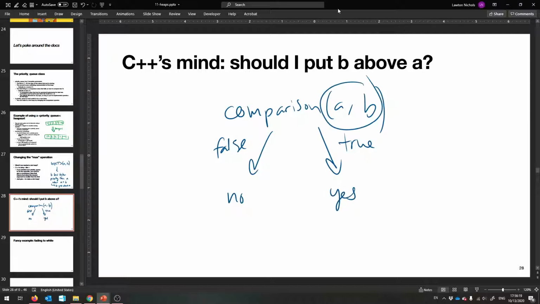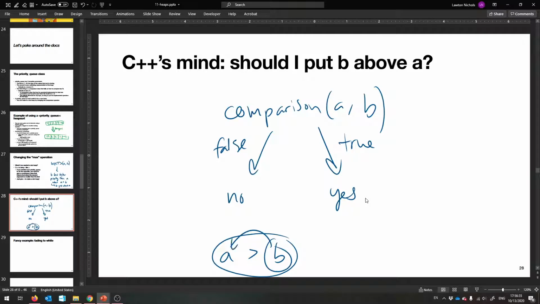And the order of these parameters is important. That's all it's doing. That's why if you give the greater than sign as your comparison, it'll be like, oh yes, is A greater than B? If that's true, I'm going to put B above A, and that's true and B is smaller than A. So we've just made a min heap.